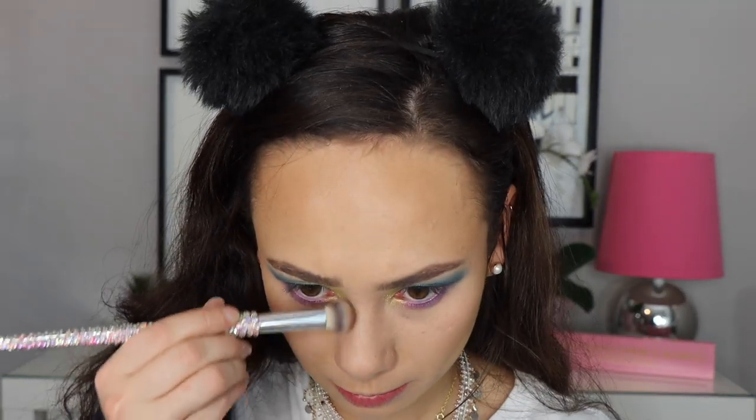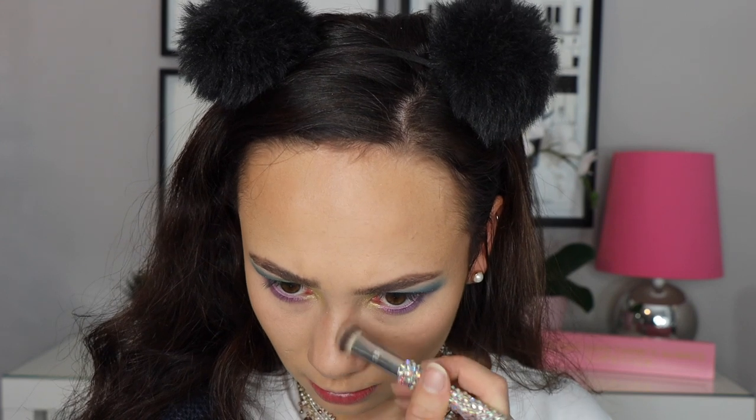And then for fun, for the nose, we're gonna take Diced right here. We're gonna just put this right down the middle of the nose. I'm making myself look dirty, but it's fine. He needs to come out with a cream version of this palette. That would be phenomenal. That actually is not too bad of a nose contour.